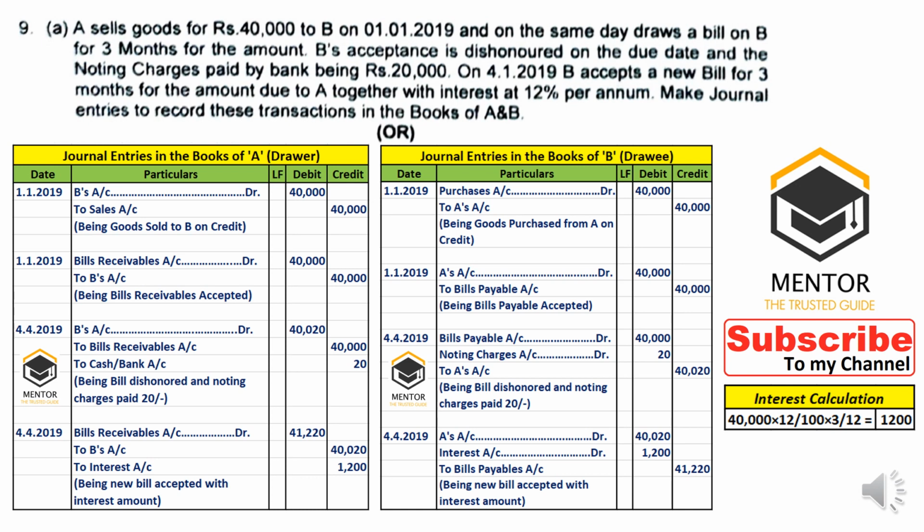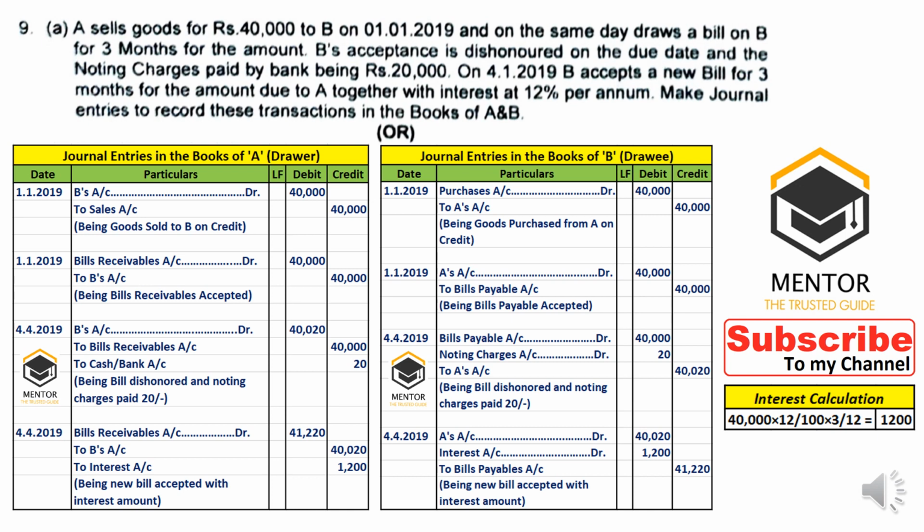Second entry, the bills receivable entry. On the same day, the bill was accepted. It is not given, but it has been accepted, it does mean. Bills receivable account debit to B's account, then A's account debit to bills payable in the books of drawee. Then on the maturity date, the bill got dishonoured. So in that case, what is the entry? B's account, B's account closed, in the books of A I am talking about.